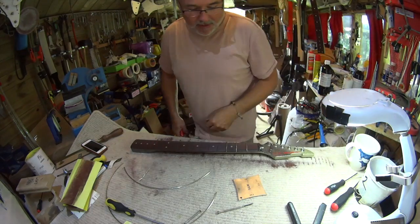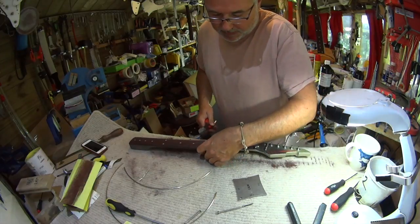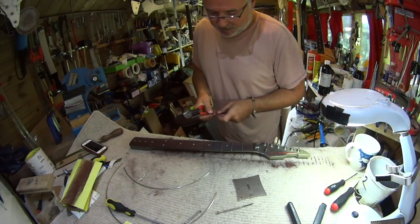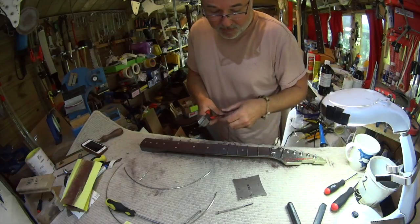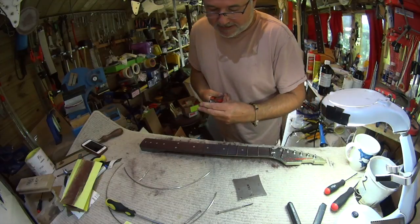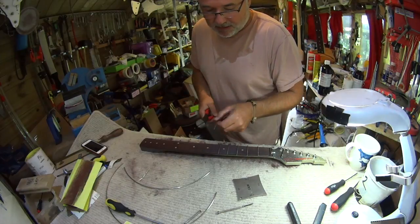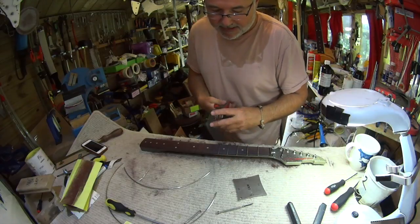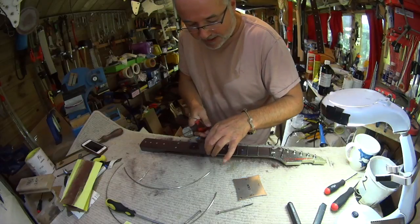Okay, so we clarified, and we've gone 9.5. In fact, the Concord is 9.5. The Concord 2 that Hugh likes so much is 9.5. So although this one's spec is 7.25, we've agreed on re-radiusing it to 9.5, and that makes it a little bit easier to get low action with the bends still there. I checked my own video, and funnily enough I nowhere actually refer to it directly.